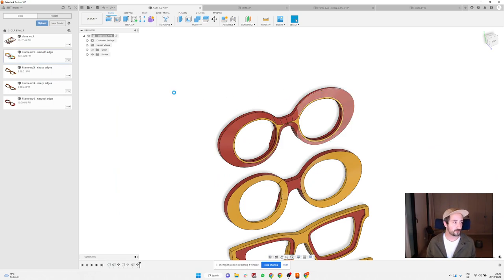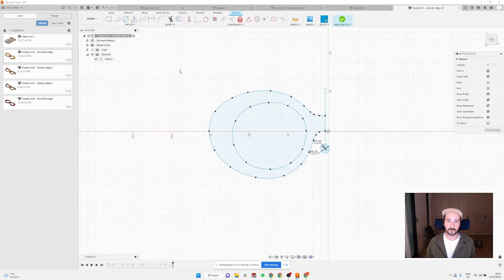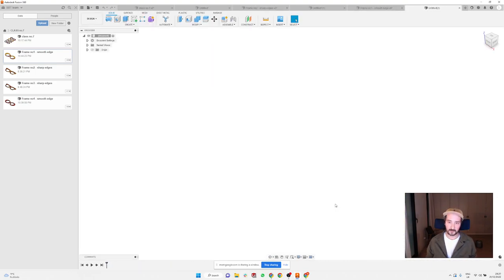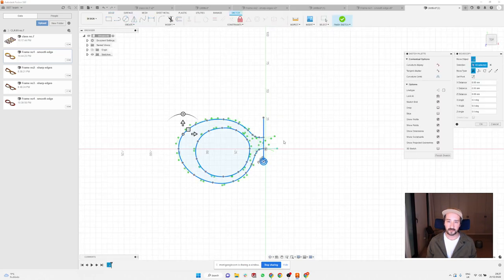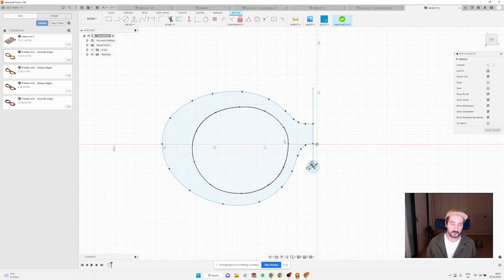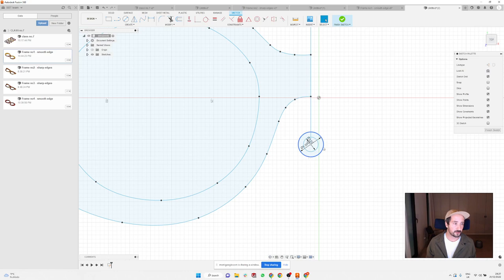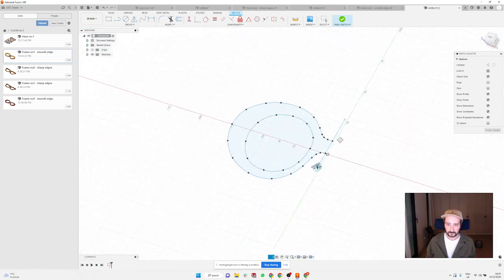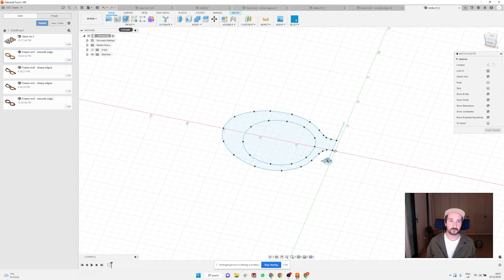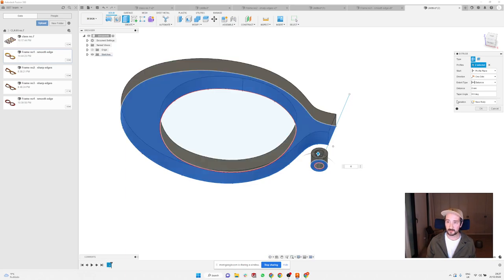So I'm gonna open this file and just use the original sketch and try to do it with you again. So this, new file, click on X and Y, and paste. So it's the same process like I did yesterday, previously. Just the shape of the frame plus these little two circles. And what we're gonna do is go to solid, extrude this, and this by 6 millimeters.